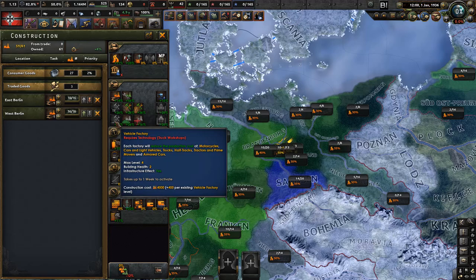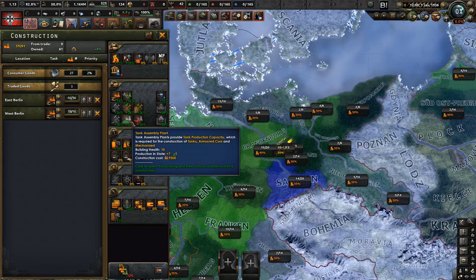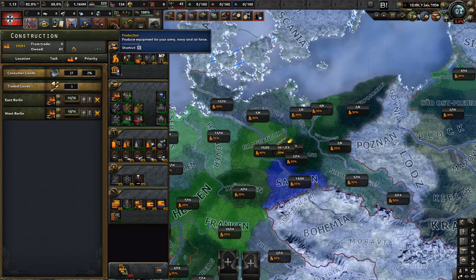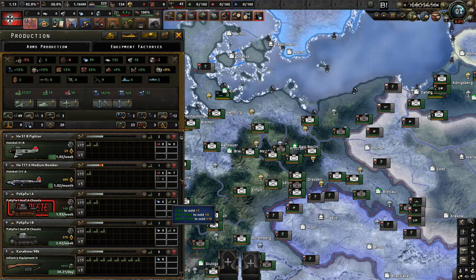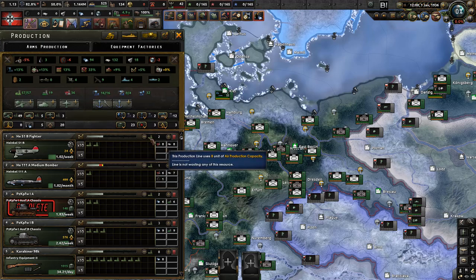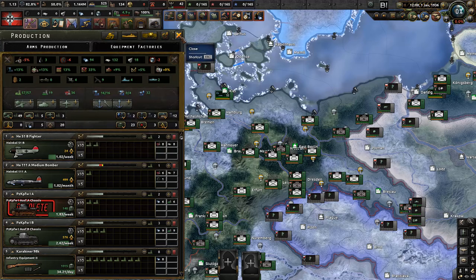There are however two more buildings, which are the tank assembly plant and the air assembly plant. These are special. These do not give a bonus to production of tanks and aircraft. Instead, they are an additional requirement for you to be able to produce those. I'm gonna speak a bit more about it when we're in the production, but just know that you have an additional resource for production of aircraft. So you can see that these fighters cost us 8 air production capacity. We have 36 spare and 19 for tank production, but these run out fairly quickly.